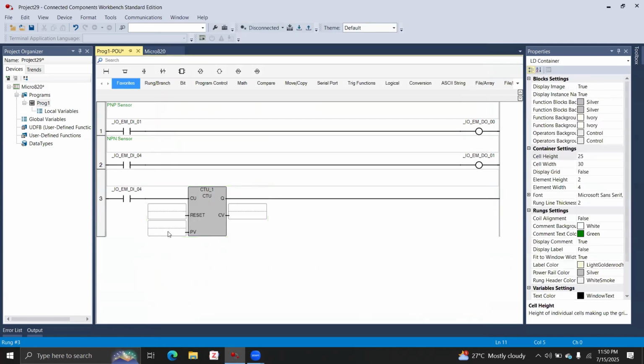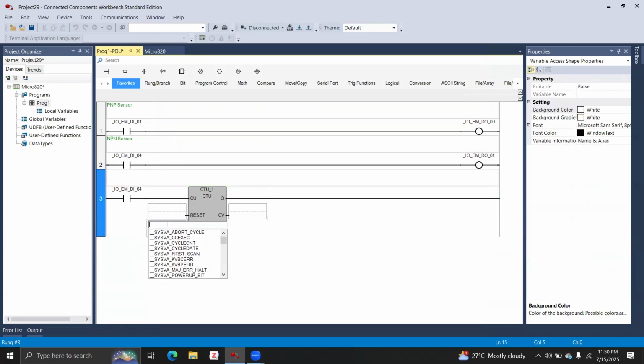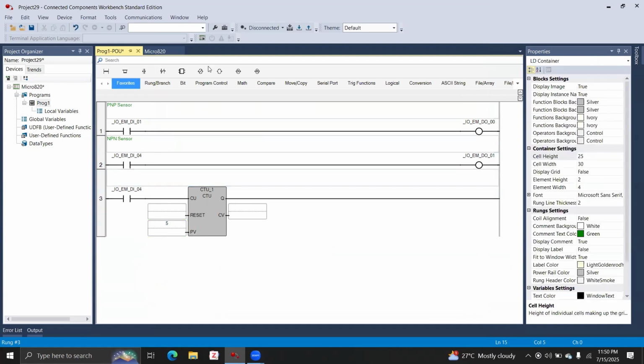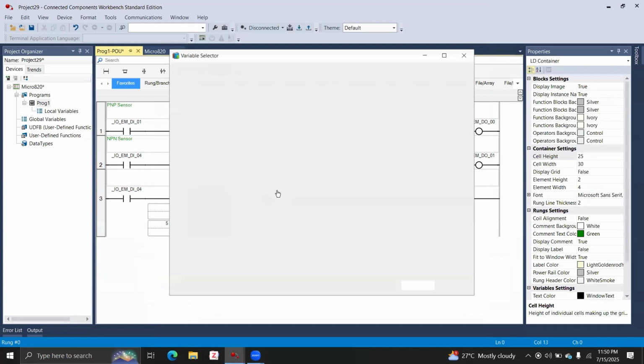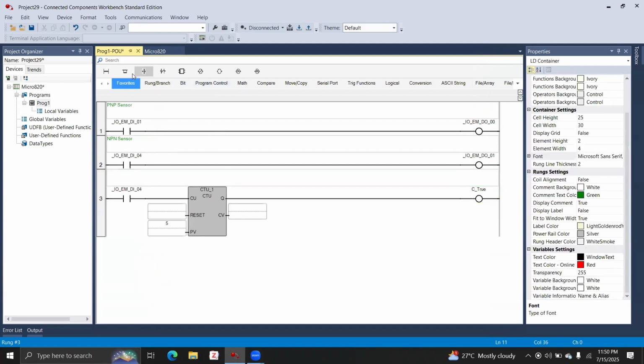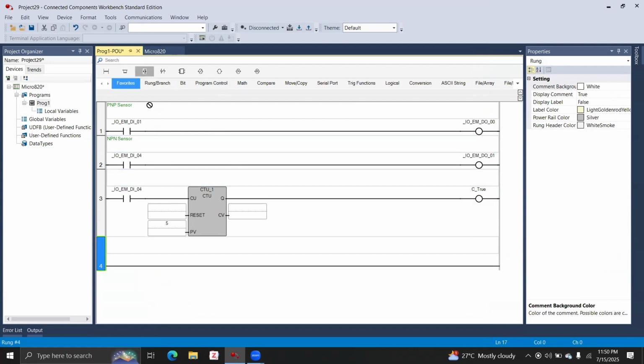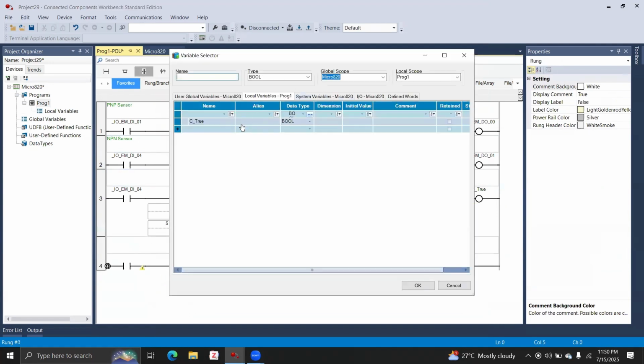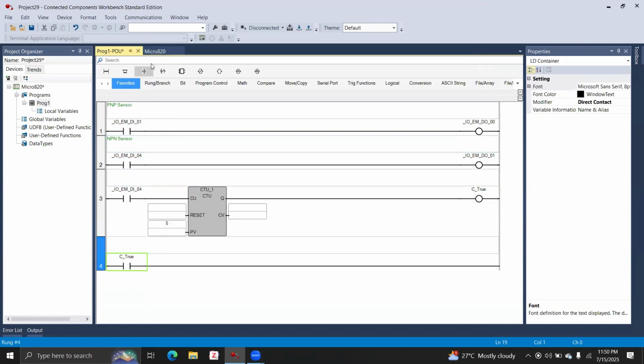So the preset value should be set to 5. So its output can be connected to an internal coil. You can name it as any value and set it to a local variable. When the counter is incremented to 5, it should turn on an on delay timer, which creates a 5 second delay.